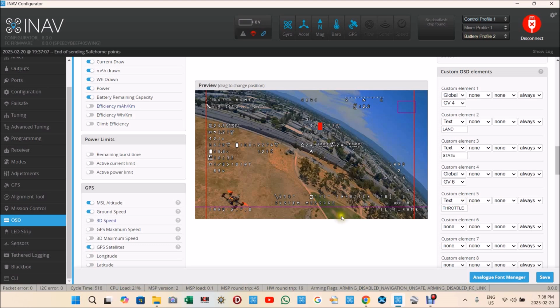What do we do now? Black box, I covered that. So that's pretty much it. Let's have a look at how we're going to test this thing and see if it really works.